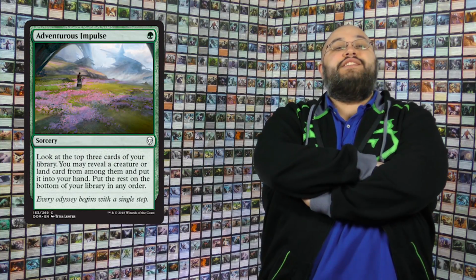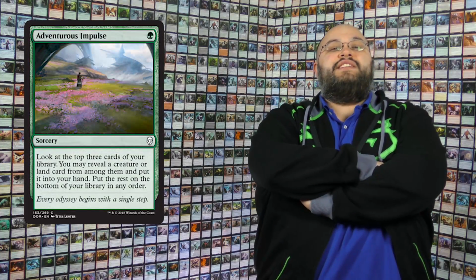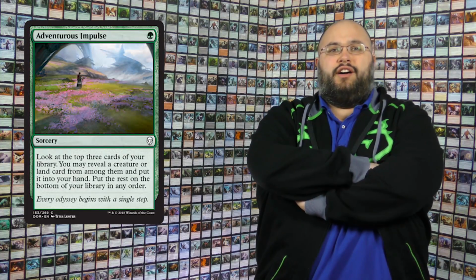Anyways, the Impulse is some solid card filtering that's available for Pauper. Green is getting some sick card draw lately. What has the world come to? What I think is particularly interesting, the flavor text. Every Odyssey begins with a single step. Every Odyssey. Yeah, I noticed. We all noticed. We're watching you, Wizards creative team. We're watching you so hard.